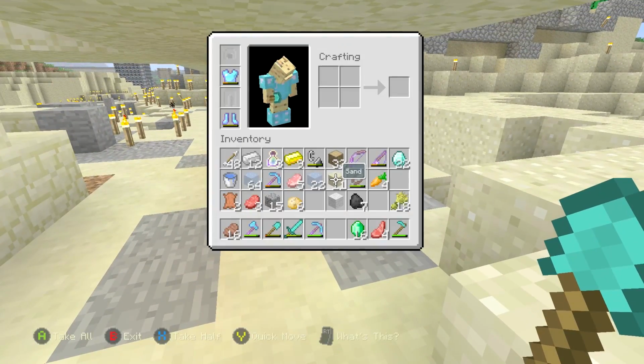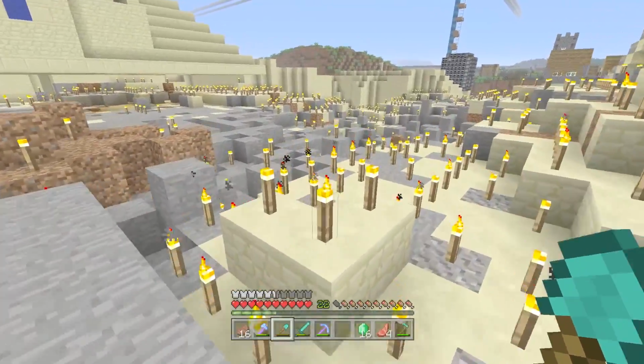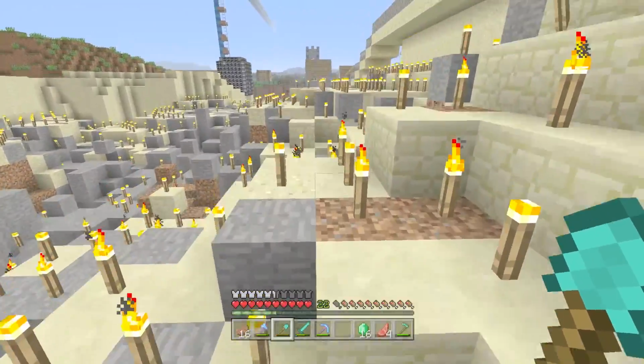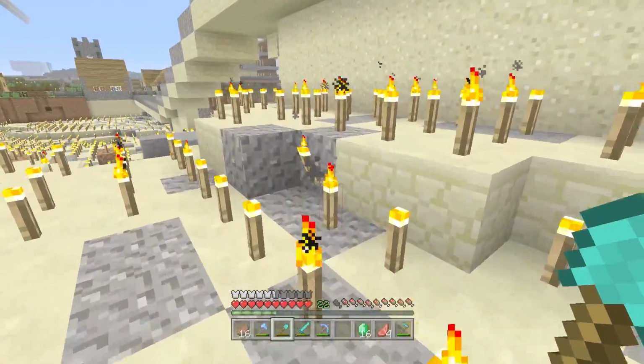So maybe they've made it a console exclusive, like maybe you just get extra luck, or maybe it's just a creative only item just to mess with people. I don't know for sure, but it is something they confirmed that will be with this update. So basically, there is going to be a brand new update coming out this December, and it's going to have a lot of different features.